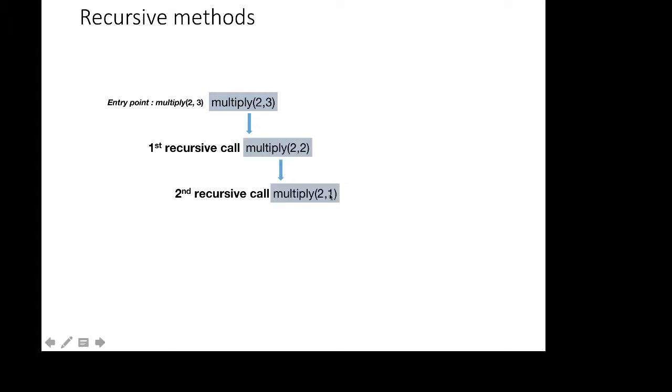See how I am simplifying the problem. That is the second property. I'm reducing my problem. Then multiply 2 and 0 on the third recursive call, where I hit my base case because n is equal to 0. Then the recursion will return 0, which is the base case.